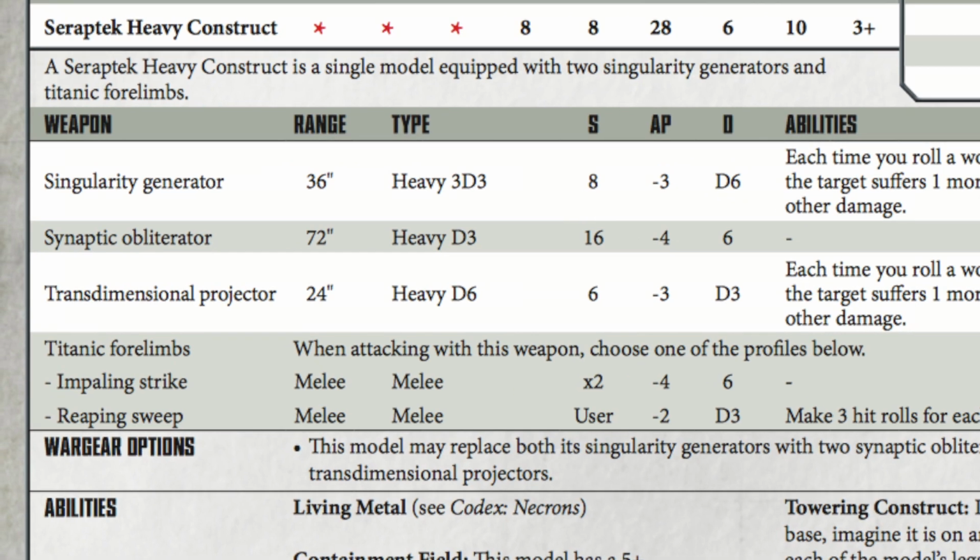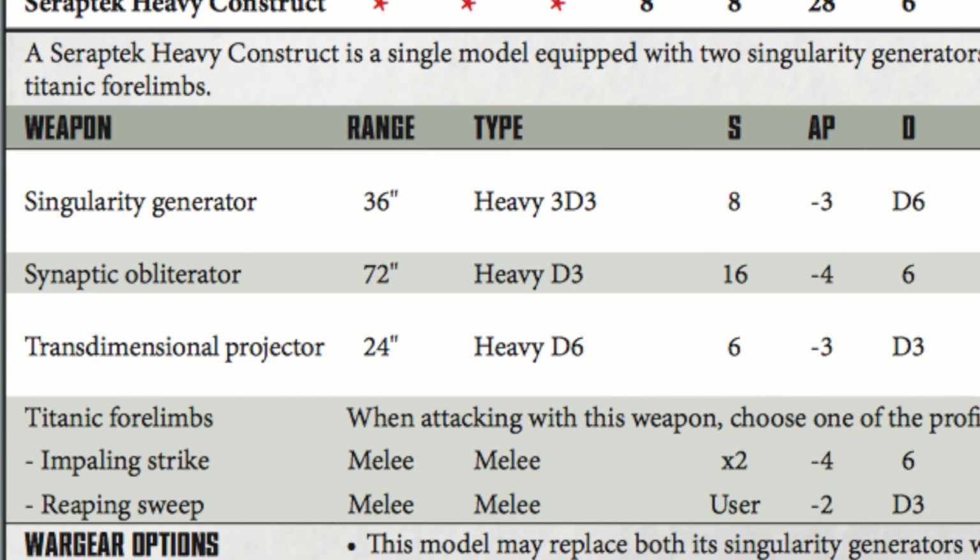The most basic gun is the Singularity Generator. It's a range 36. You get 2 of these guys. It's a heavy 3d3, strength 8, AP minus 3, and d6 damage. There's a special ability. Each time you roll a wound on a 6+ for this weapon, that target suffers 1 mortal wound in addition to any other damage, typical of Necrons.